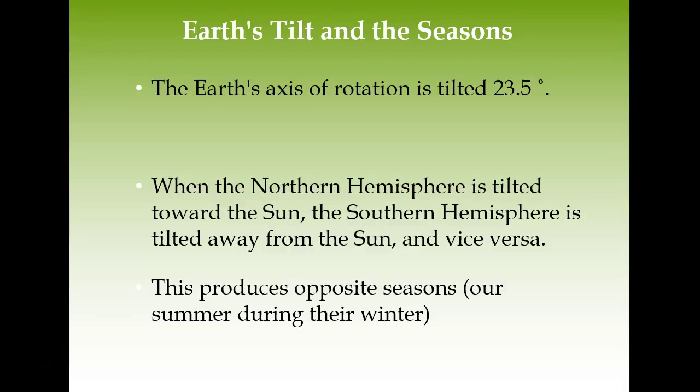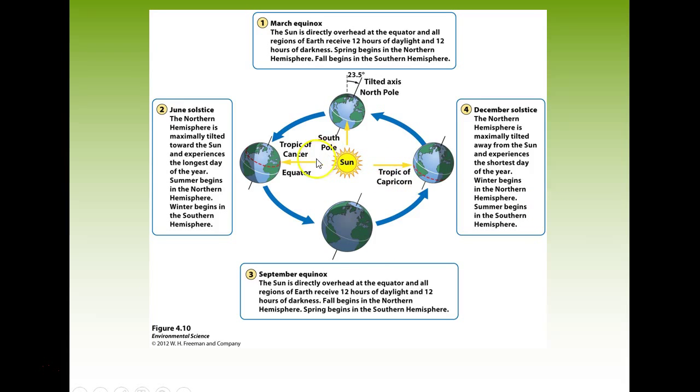They don't really have seasons closer towards the equator. If you're closer to the equator, it doesn't matter which direction you're tilted, you're still getting a pretty good amount of sunlight no matter what part of the year you're in. However, depending on that tilt, over here, our December solstice, the northern hemisphere is getting much less light compared to the southern hemisphere. That light is hitting the southern hemisphere directly, just like in the June solstice during our summer, that sunlight hits the Earth directly in the northern hemisphere and less in the southern. That's why June is our summer and their winter, and December is our winter and their summer.